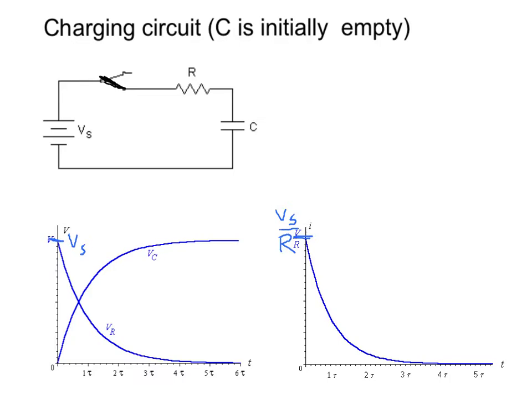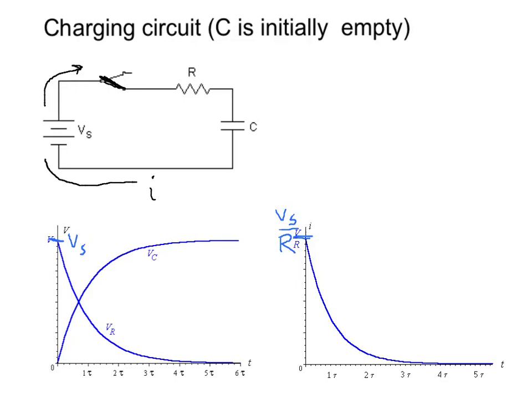So if you just think about what's going to happen if the capacitor starts out empty and we now have a battery hooked up to it, then we're going to start pumping charges off of one plate of the capacitor and onto the other, which is going to mean that current is flowing. Now, real charges are moving from the top plate to the bottom plate, but we always speak of conventional current, which is the current flowing, in this example here, clockwise, as though the positive charges are moving from the bottom plate to the top plate.